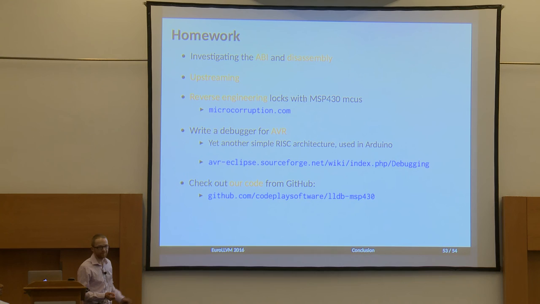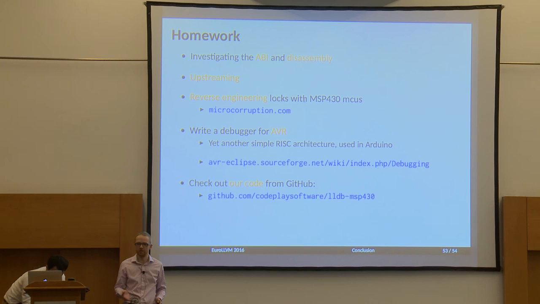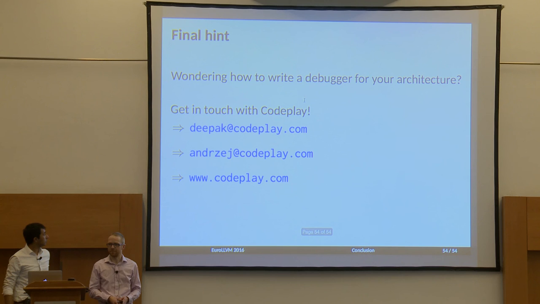This is our GitHub repository. You can pull our code and check exactly what we changed. We weren't able to put all the changes on slides because some of them are just repetitive, or, in the case of the ABI, experimental. If you have any further questions, just get in touch.